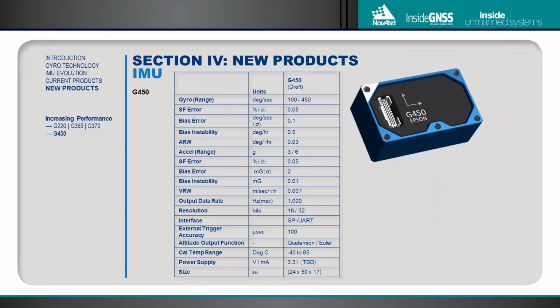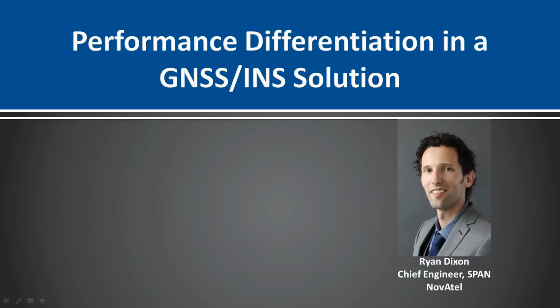Heading into the future, Epson, we are pursuing 2 different strategies. There is a realization that at some point we will have to make the element bigger or completely redesign it to continue pushing performance down. However, the market's tolerance for a larger, heavier, more power-hungry IMU is questionable. In fact, in my opinion, I would say most people would reject that. So Epson is taking a different strategy to drive down performance, and that is multi-sensor integration. This is a technique that is used in different ways by many other vendors, but you're effectively adding multiple sensors per axis and using some fairly robust computing to drive down noise and drift. And with that, I will hand it back to Demos.